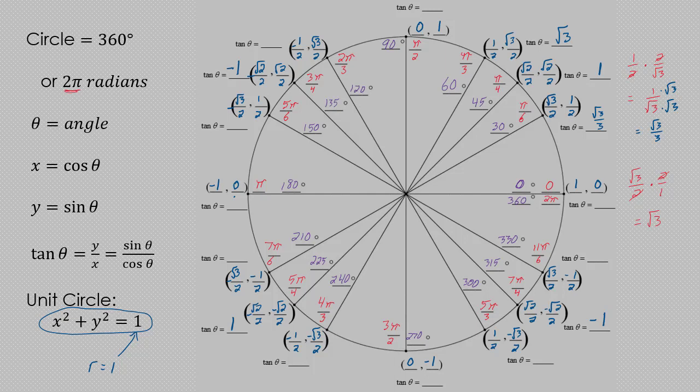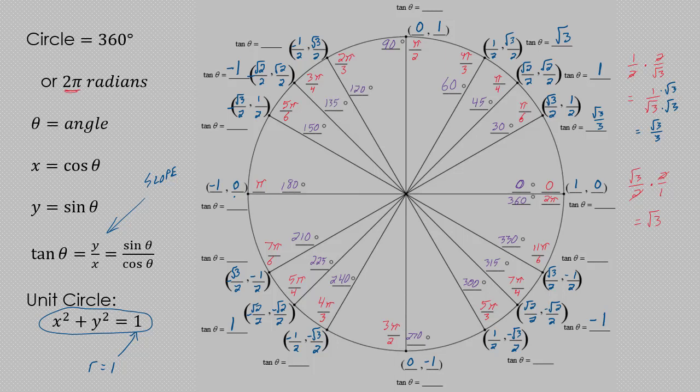All of the other ones, if we think in terms of tangent, technically, since it's a y over an x, we also could consider this concept right here, the idea of slope. And hopefully we know that the bigger the slope is, the steeper the line should be. So out of the last two options that I have, square root of 3 compared to a third of square root of 3, square root of 3 should definitely be larger.